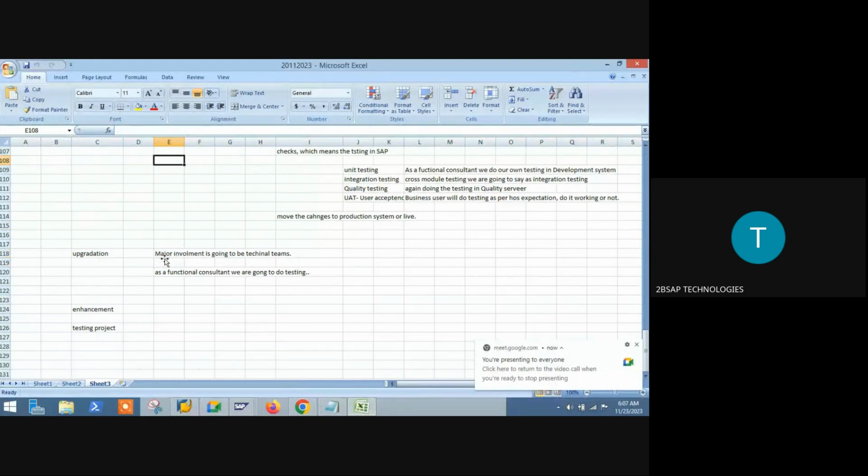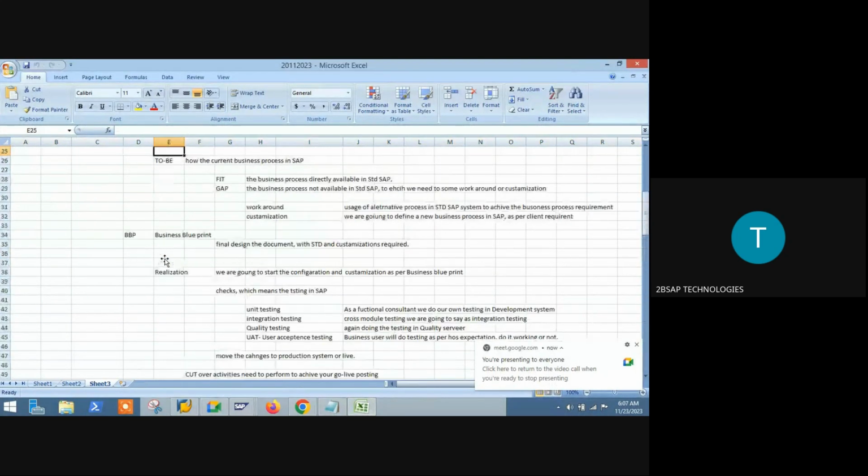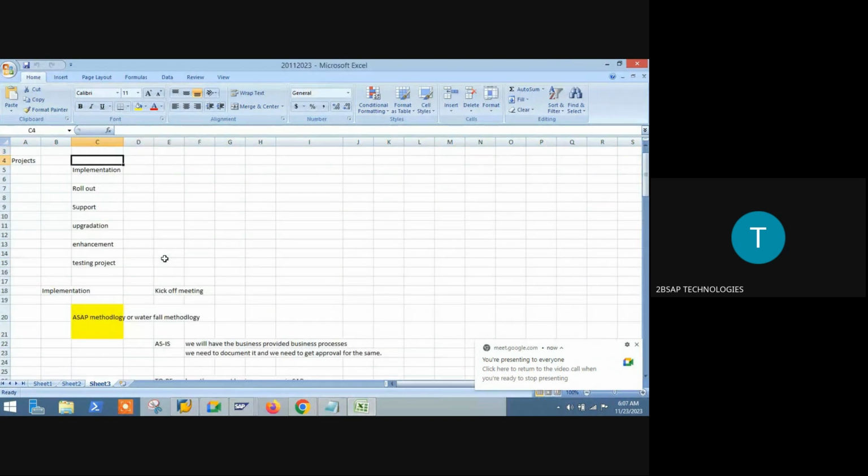Write down, sir. Types of projects. Number one is implementation project. Number two, rollout project. Support project. Upgradation project.